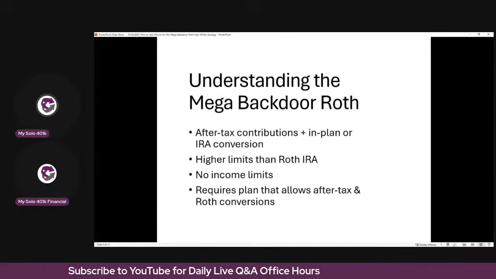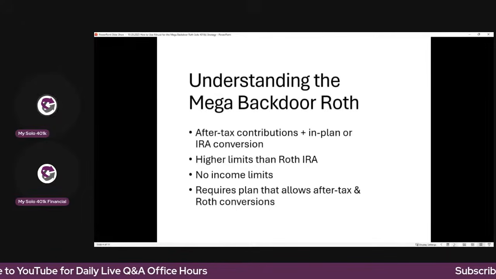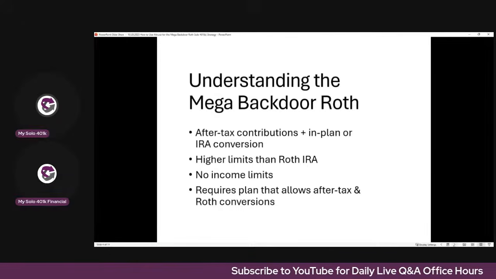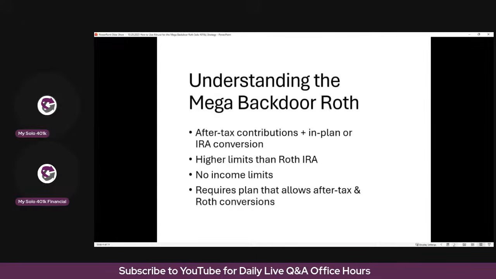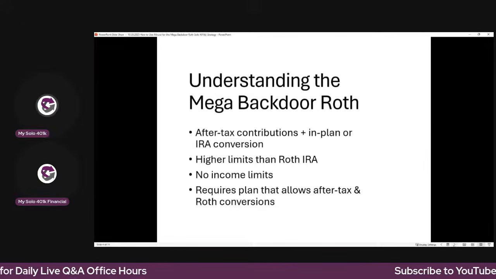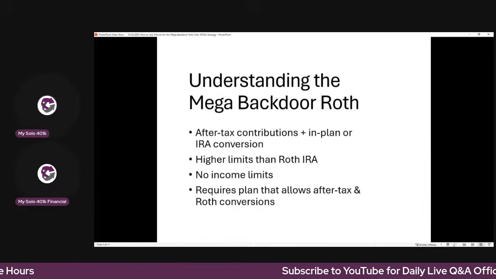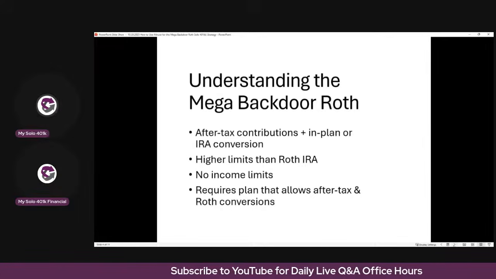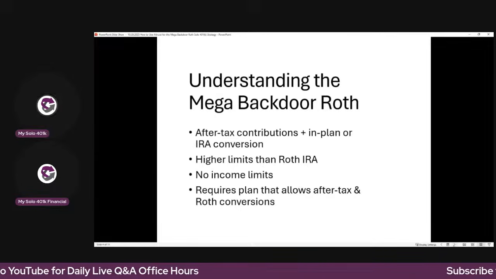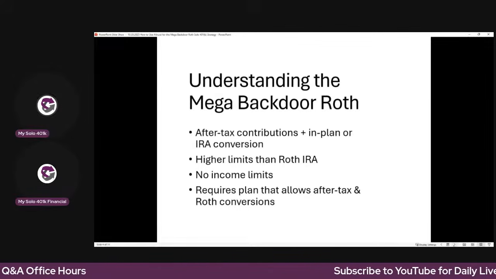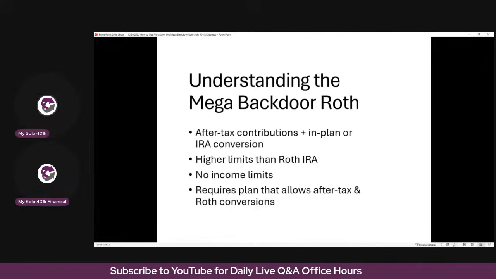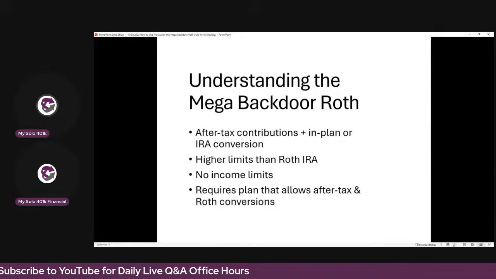So the voluntary after-tax contribution limits are much higher than your standard Roth limits. For example, you can contribute 100% of your self-employment income, dollar for dollar, up to $70,000 for 2025 as a voluntary after-tax contribution limit to the solo 401k, assuming that you don't make any other contributions to the solo 401k, and assuming that you don't make any contributions to a 403b or none are made on your behalf either. So, in other words, if you've got that self employment income to justify it, you can make a $70,000 after tax contribution to the solo 401k.